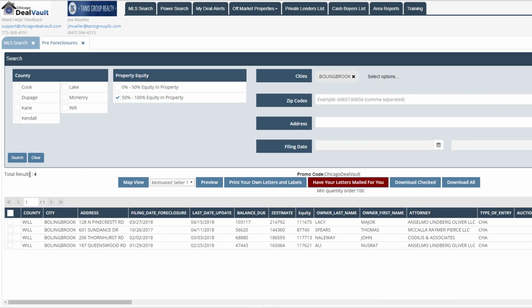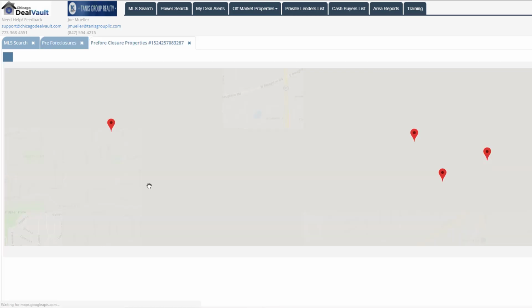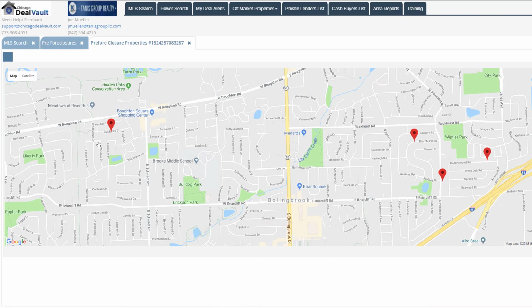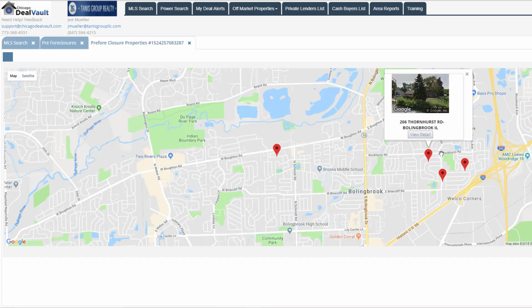Okay, so now we have successfully refined our results to only 4 results, much easier to choose from. All right, and if I'd like to, I can even click on the map view icon here. And so here I'm going to be able to identify the properties on a map and see where they're located. Now if I'd like, I can click on the red marker for one of these properties. So if I wanted to look at more details on this property, all I'd have to do is click on the View Details button here.